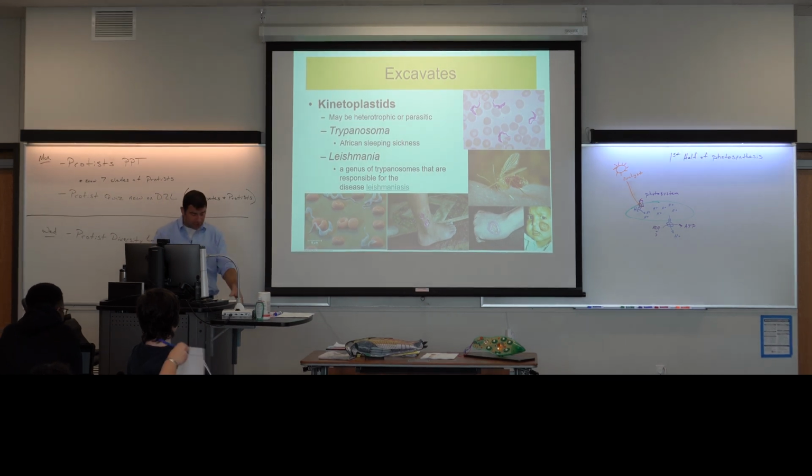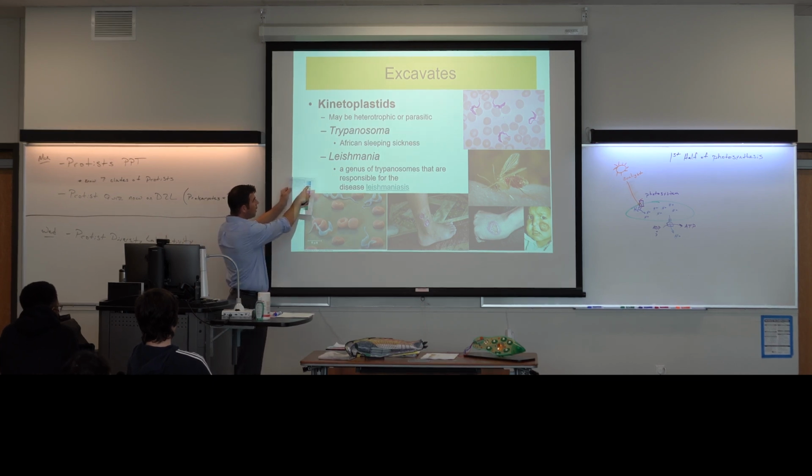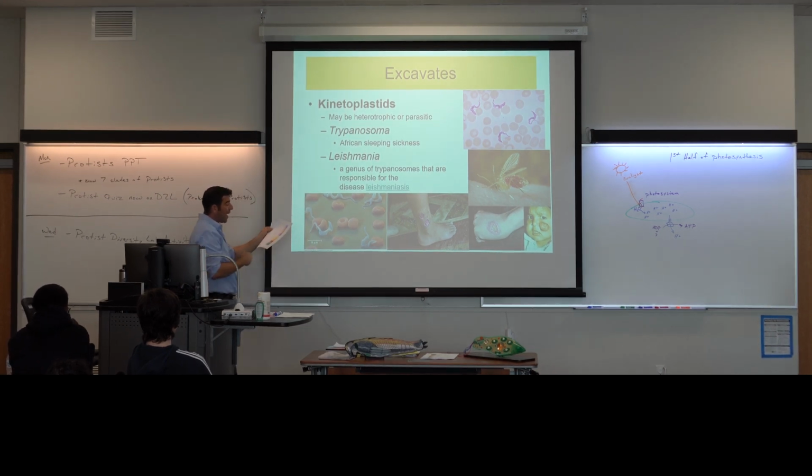So excavates, just on our blue list, we can see we've got 4 excavates to be aware of, and only one of those 4 are we going to see in lab, because that was the only one that was autotrophic, that was plant-like. The rest are animal-like, they are heterotrophic, and typically they feed on some part of us.